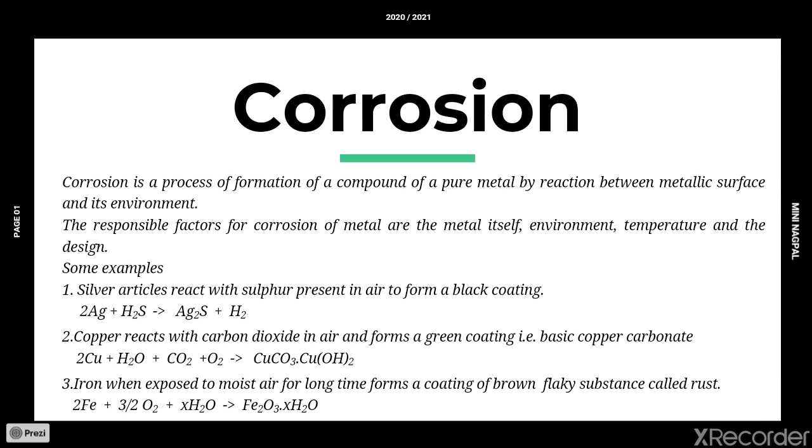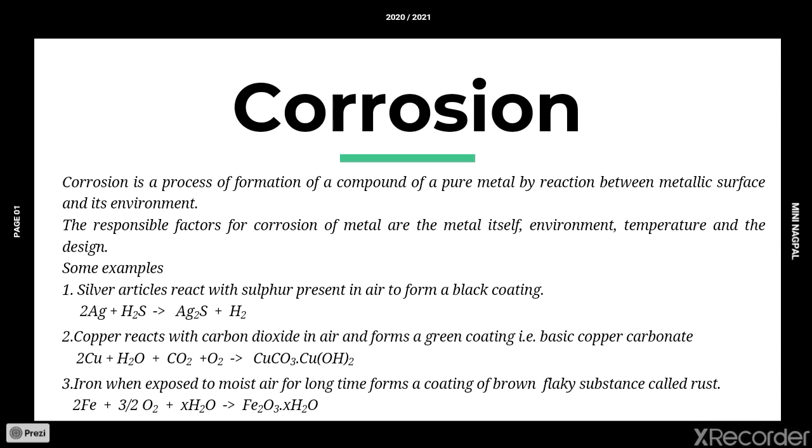We see that silver tarnishes and turns black because of corrosion. Copper articles at home, if you have a jug which is reddish brown in color and you place water in it and you drink from it, because usually people do that. And if it is left unused, it will develop a green coating on it. That means the copper has got corroded. Iron, you all are aware that iron on corrosion gets rusted.